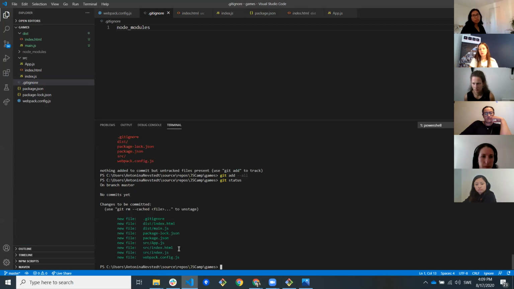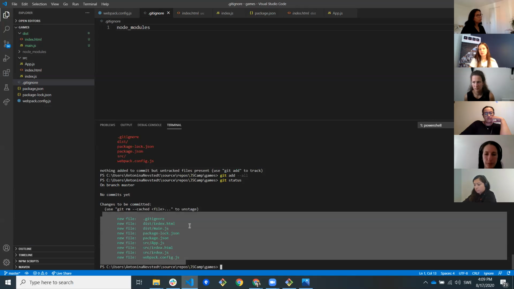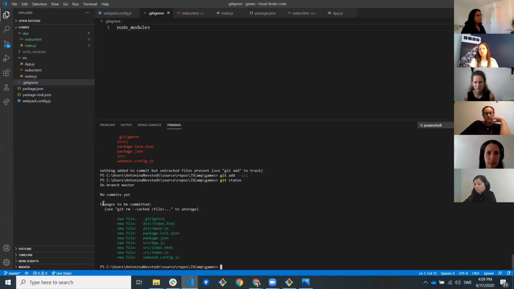Now, all these files are listed as green, and it says changes to be committed. So before you create a commit, you pick the files that you want to be included in this commit. Most often, we will include all the changes that we do. So most often, we will do git add all, and then we create a commit.